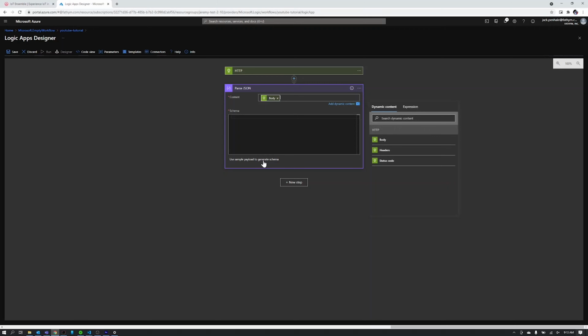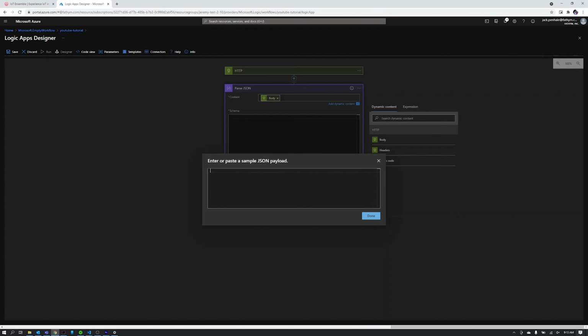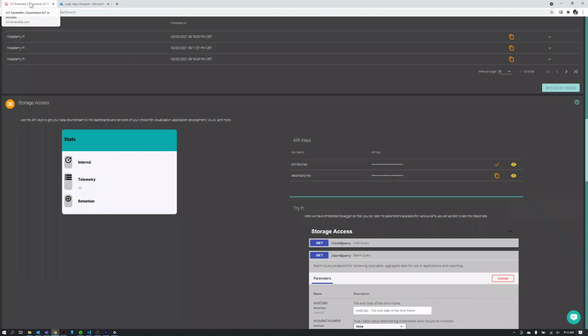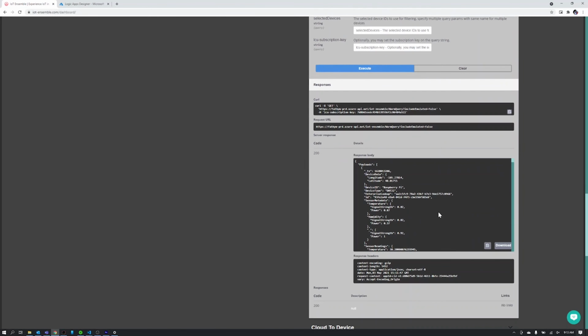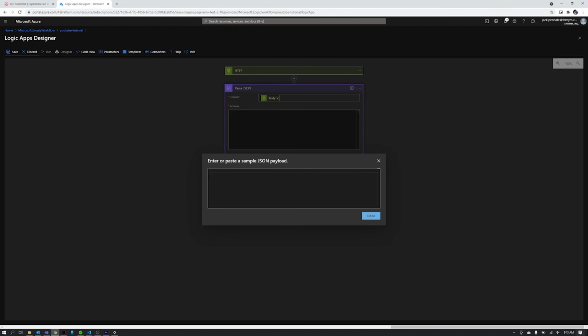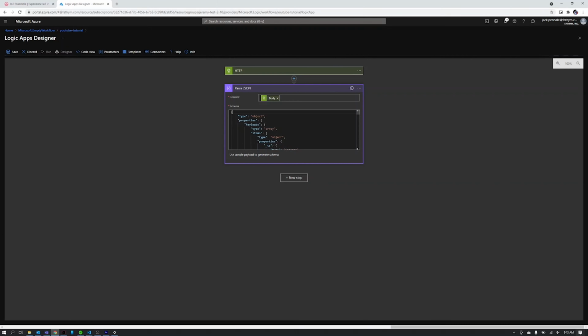And then we click this button down here to give it a sample of the payload so it knows what it looks like. To get that payload, we go back into the IoT Ensemble tab. We can scroll back down, and we'll see we have this response body section. We have a handy button here just to copy it all, so we just click that. Go back into Logic Apps and paste that in. Once you click Done, you'll see it pop up in the schema section, but instead of the variables having actual values, they have types here.